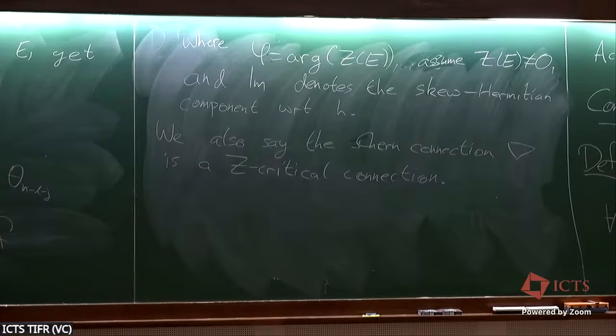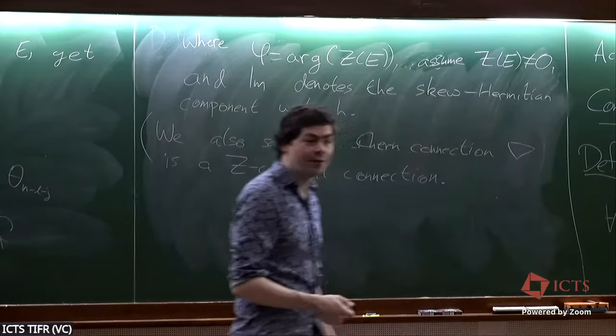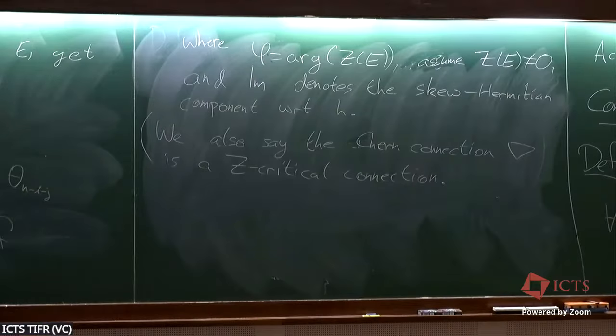Yeah, so E is a holomorphic vector bundle. And so the only thing that's changing from this perspective is the Hermitian metric. But really just the point is that in the title of this talk, I used Z critical connections. And so I just want to say that there's this usual duality that you could consider this as an equation for a connection instead. But then you should work in just the orbit of connections that induce the same holomorphic structure if you wanted. So that's not so important, but just to connect. Any other questions?